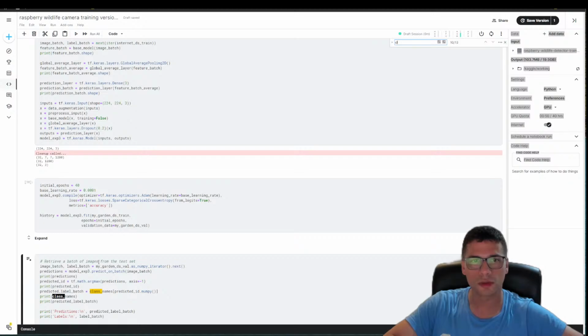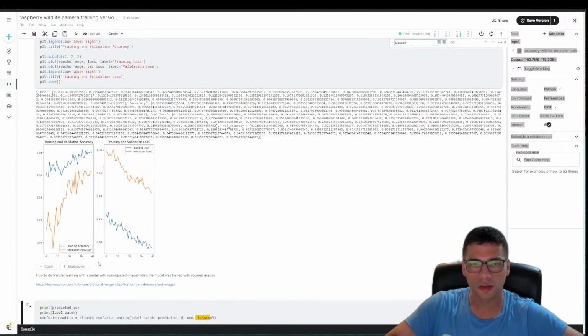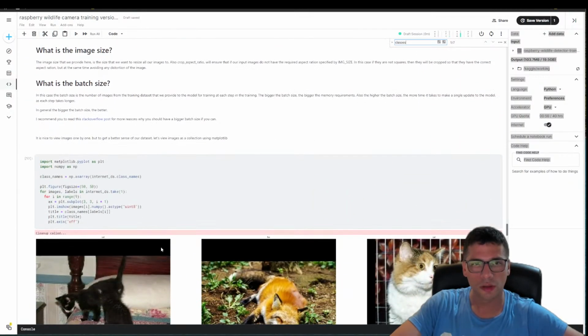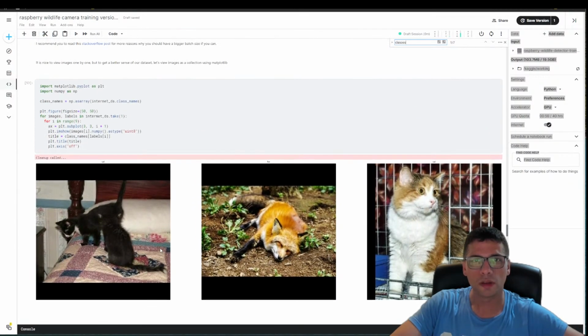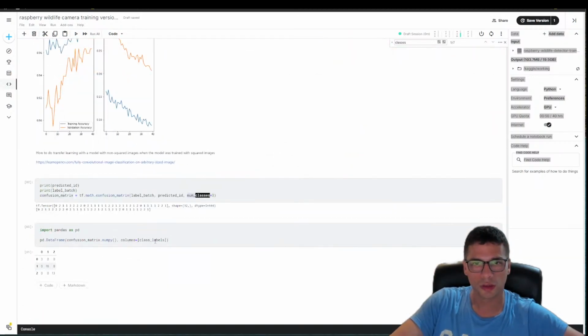Forgot the name. Class names. Yeah. Class names. So this should give us the names. So it's going to be in order, right? So bird, cat, and fox.